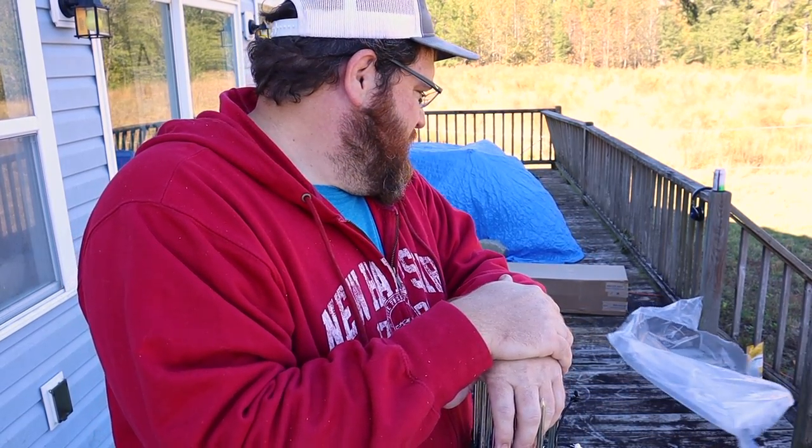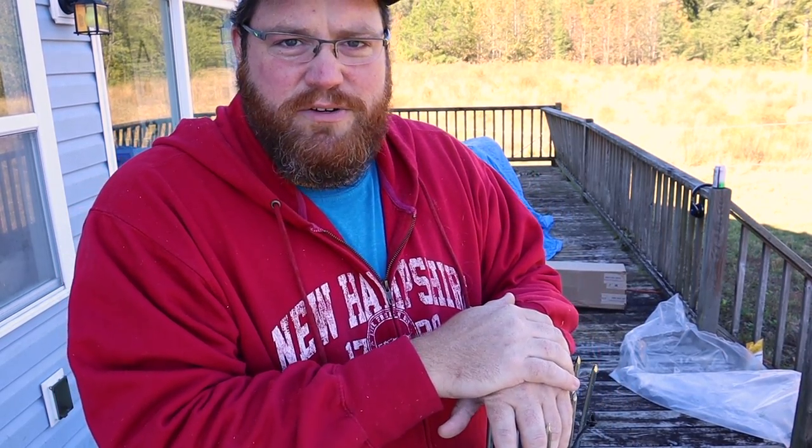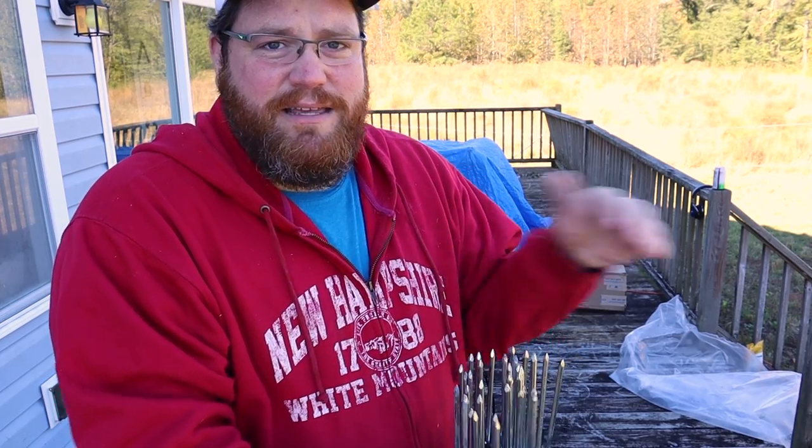We decided against the shock-or-not fence because A, it's a little more expensive, and B, we couldn't get it in the length that we needed for this particular area. If you are going to do backyard chickens, if you're going to do pasture raised, I highly recommend these Premier 1 nets. They are amazing.